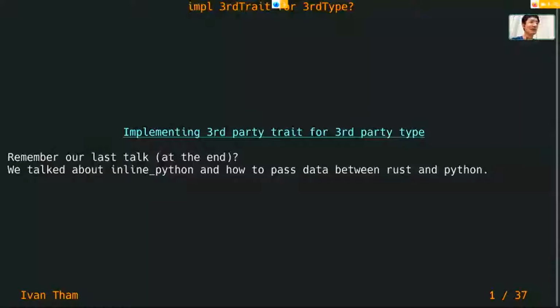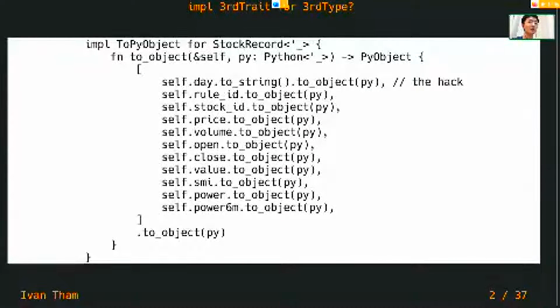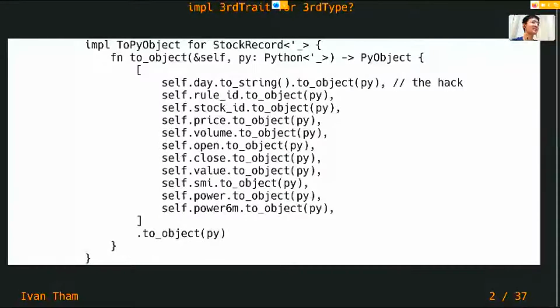At the end of the last talk, we talked about using inline Python, writing some Python code within Rust code and passing variables from Rust code into Python code, right? And then the Rust part for converting the Rust code into Python code. You notice this part, right?